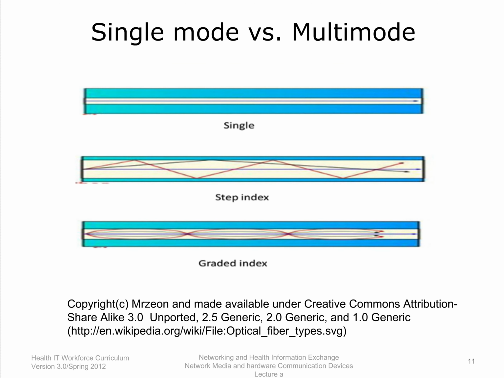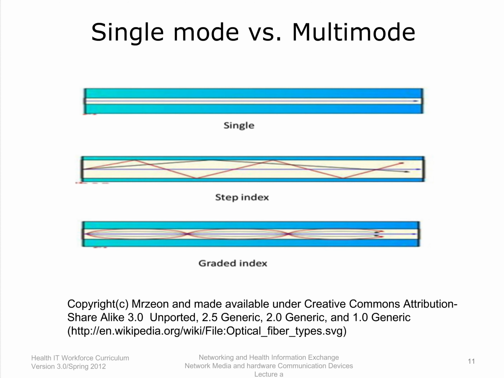Slide 11. Fiber transmits signals in two ways, single mode and multimode. Single mode fiber carries light pulses along a single path. Only one signal can be transmitted at a time. Multimode fiber carries many pulses of light at one time. There are two types of multimode fiber, step index and graded index.